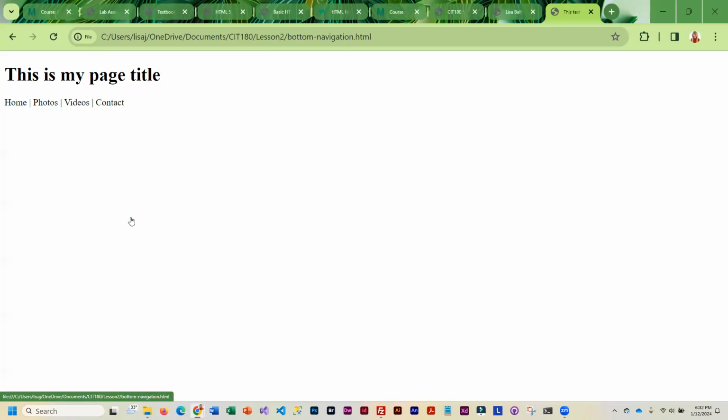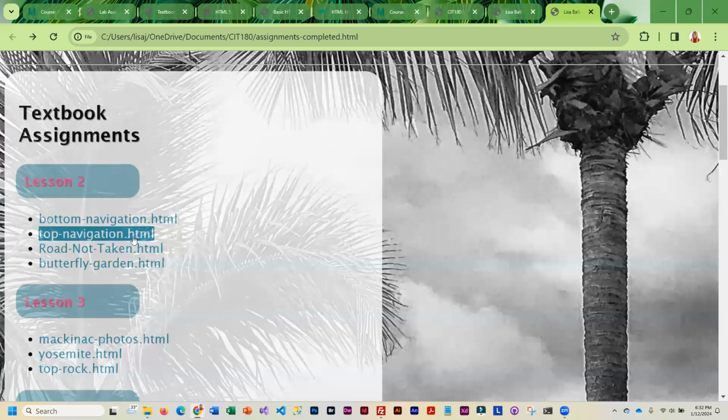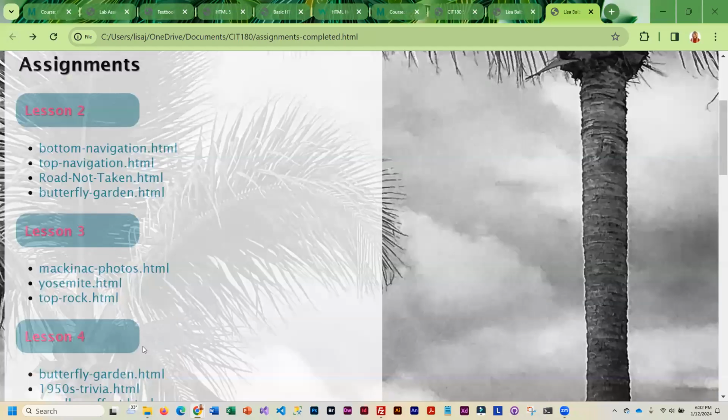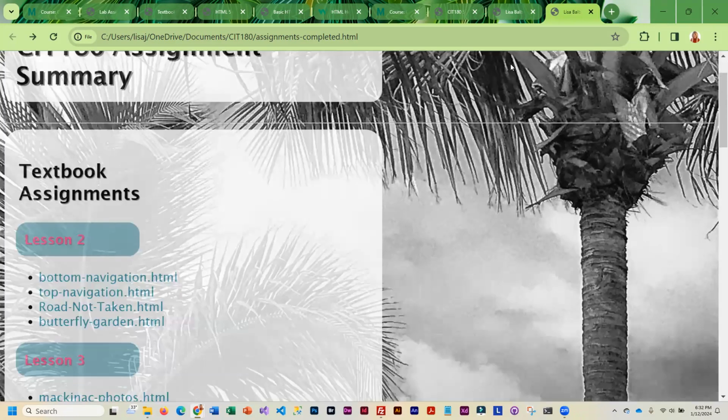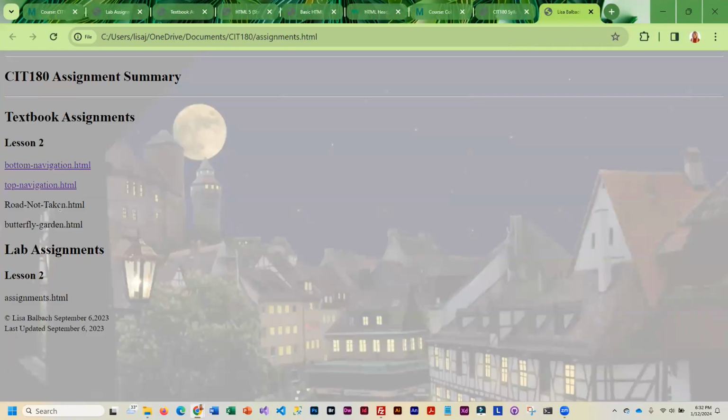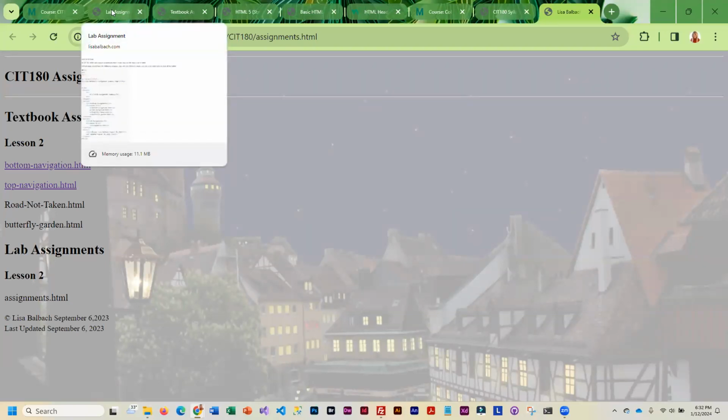And this is where I am going to go to actually correct your work. I'm going to click on the different links, and I will be able to see all of your assignments. You are going to be creating the page that you will be using all semester for your assignments. You can see that this is the page, and I've added a couple links to it already. So yours is going to look similar to this. But you're not going to have any graphic in the background, and you're not going to have any links yet. Those are something that we're going to be working on in, I believe, next week.